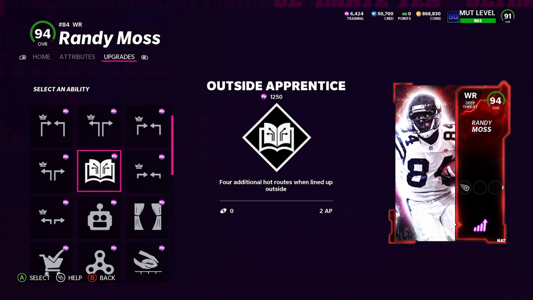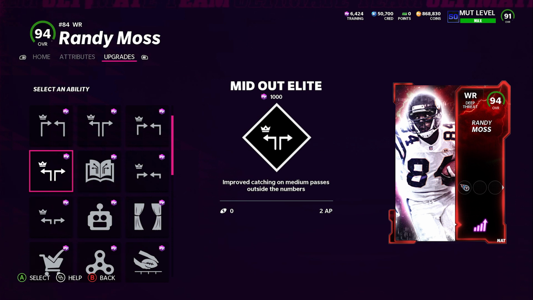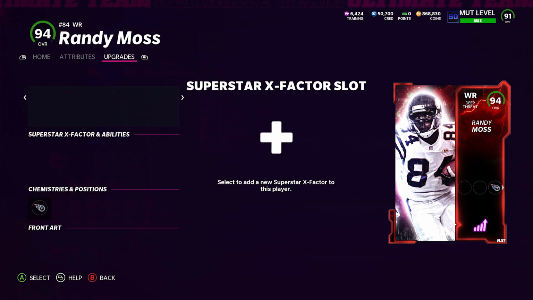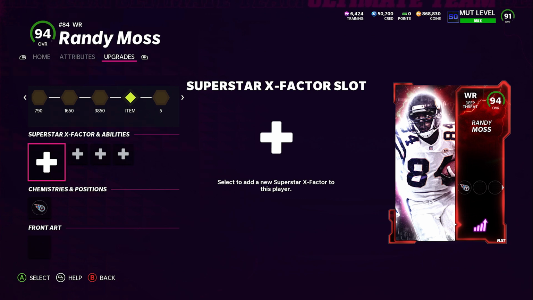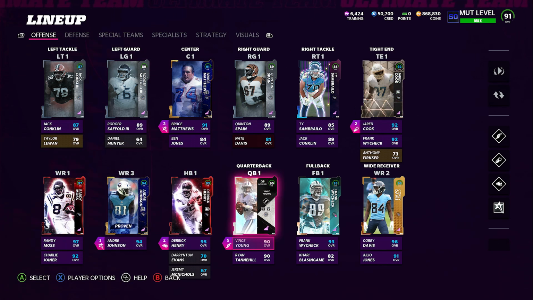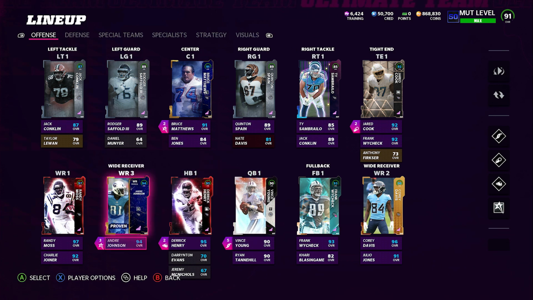Deep in, deep out elite, mid in, mid out elite. Let me know how those work for you. But in my opinion, I think running Randy Moss with no abilities is fine, because he's already got really insane stats himself. So I think his stats are going to take over, and you really probably won't need abilities on him or Corey Davis. But yeah, Andre Johnson is our guy. I might sub him in and out for Corey, depending on how Corey plays.